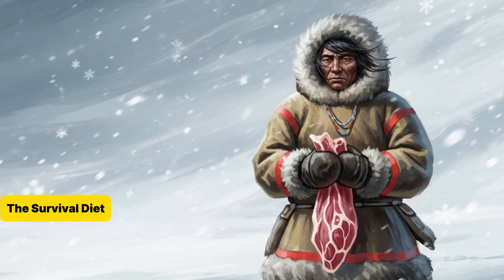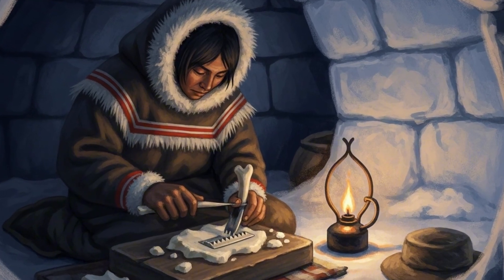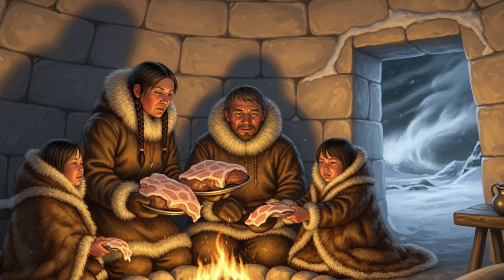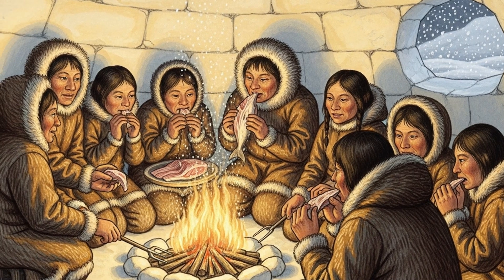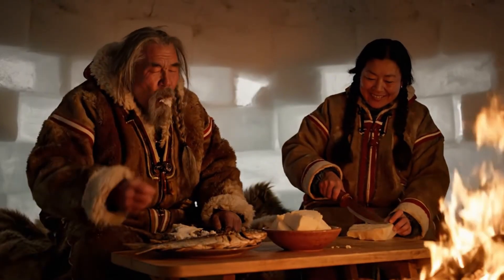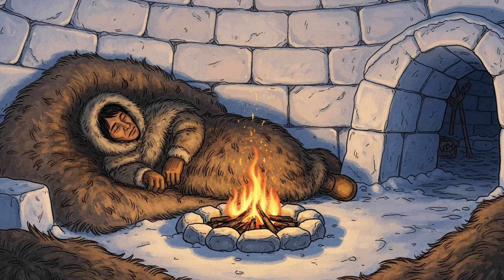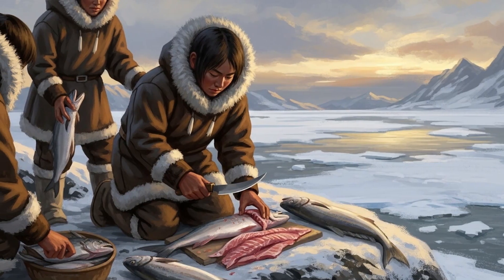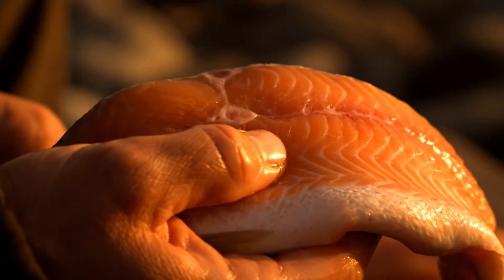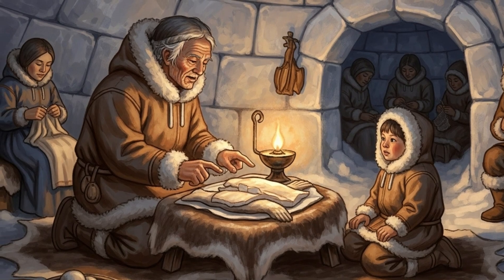Out here, food isn't just food — it's fuel. In the Arctic, every bite has to keep the body burning like a furnace. That's why the Inuit diet leans heavy on fat: seal, whale, fish, caribou — all rich in fat and calories that stick to your ribs. Unlike sugar or bread that burn out quick, fat burns slow and steady, keeping the body warm through endless nights. They even time their meals with survival in mind: a heavy, fatty meal before bed acted like throwing a big log on the fire — the body digests through the night, releasing heat from the inside out. Much of it was eaten raw or lightly prepared, keeping nutrients intact — omega-3s, vitamins, energy packed right into every bite. Long before diet books and supplements, the Inuit knew that you are what you eat wasn't just a saying — it was survival.